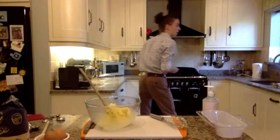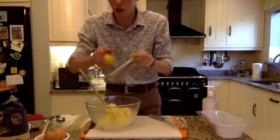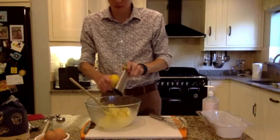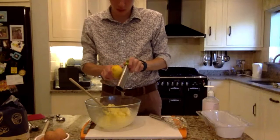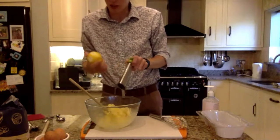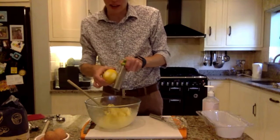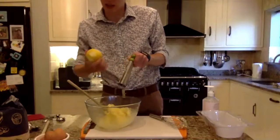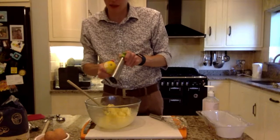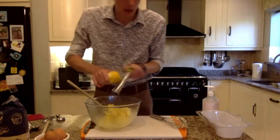Get your lemons, get yourself a grater, and just grate it in — that is your choice. Now don't go too crazy. A little bit of zest just adds a little bit of added lemony flavour to your sponge. Because in lemon drizzle cake, it's a basic sponge — the drizzle, of course, gives it that lemony flavour. But a little bit of zest adds that je ne sais quoi, in my opinion. Bonus points if you manage not to grate your fingers off.